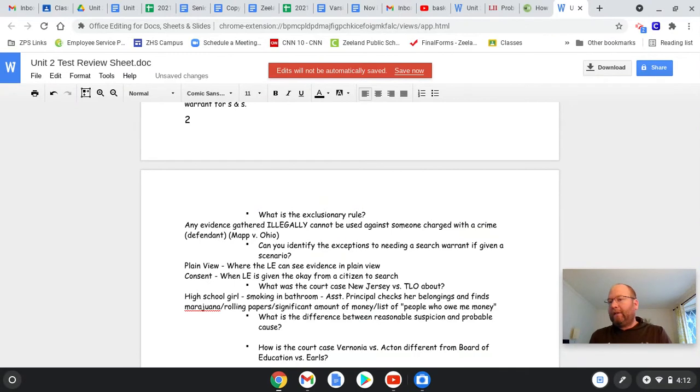And she claims that she shouldn't have been searched because there wasn't probable cause. Yet the courts ruled that no, they could search her stuff because it's at a school and because they had reasonable suspicion. So that's where it gets set up that in a school, you guys kind of lose some of those Fourth Amendment rights about search and seizure, that the school officials only need reasonable suspicion, as opposed to, had this happened to this girl across the street from Zealand East at the family fair or whatever, they would need that probable cause. They need a little bit more concrete evidence, which is what probable cause is.